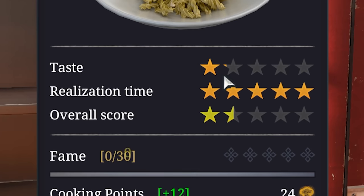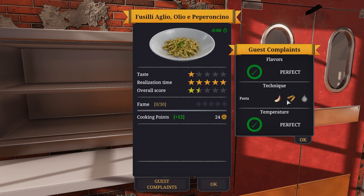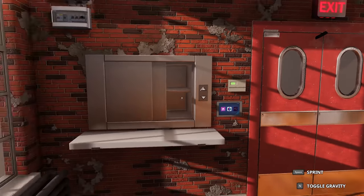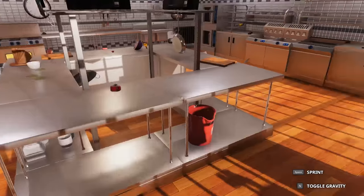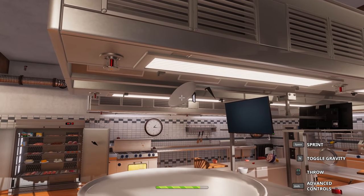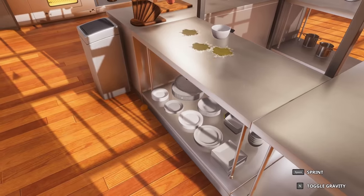They even like it more — look at that! That's perfect! It's getting better and better. What's the next complaint? Missing garlic. Bad cutting technique. Wrong amount of product. Heating mistake. Fair enough. I'll take it. I got cooking points for this — that's good enough for me. That's all I ever wanted. I just realized you can just spawn as many plates as you like. Can I throw a plate and a plate and will they both break? They will both break.